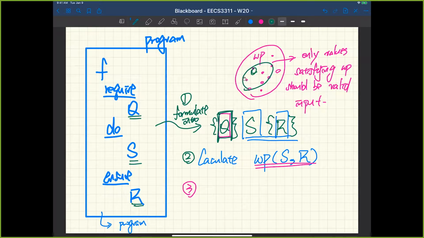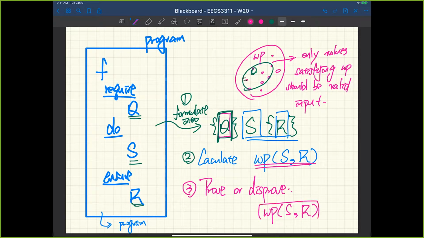So now you want to prove or disprove the following: Q implies the WP for S to establish R. We'll talk about how you can calculate WP for some simple cases, today and next on Wednesday.